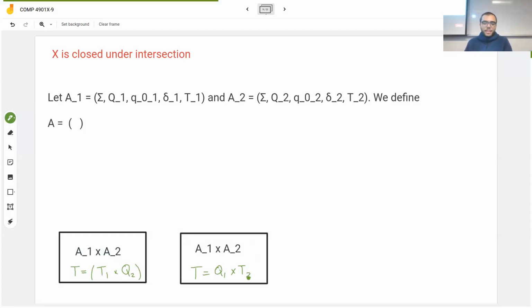Right? Now, why did I create these two automata? Because they have the same state space. And since they have the same state space, I might be able to somehow connect them together. So how would you suggest I connect these two automata? So this one accepts the language of A1, L1. This one accepts L2. How do you connect them so that you accept L1 intersect L2?